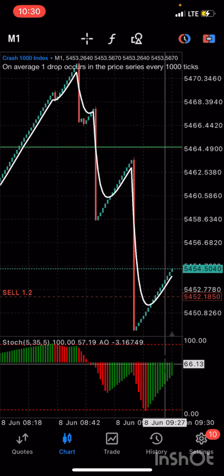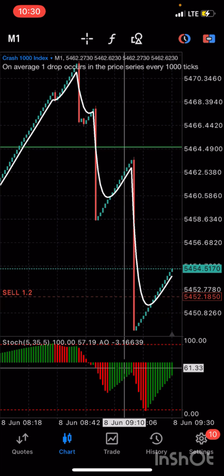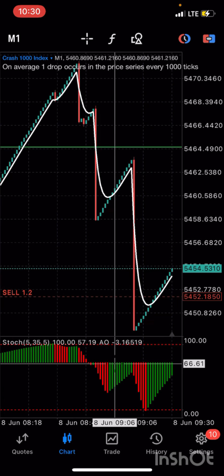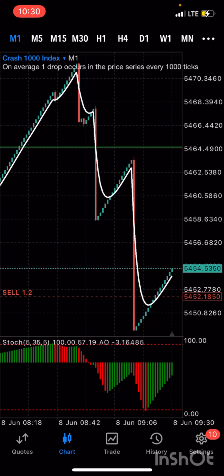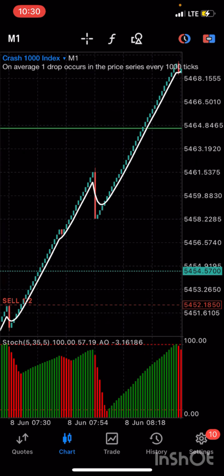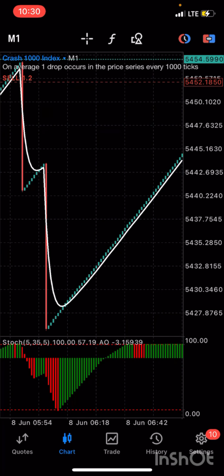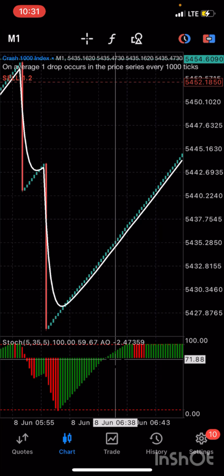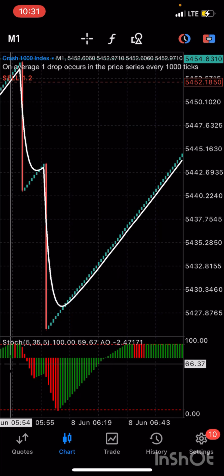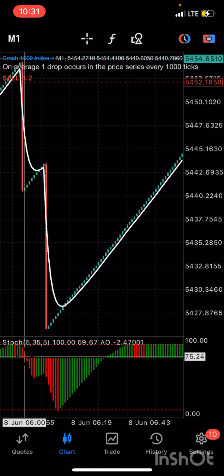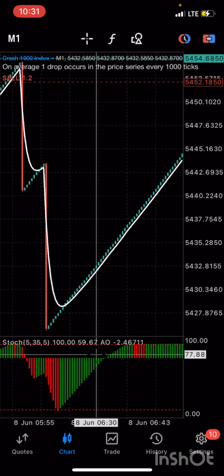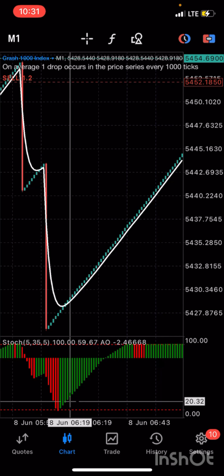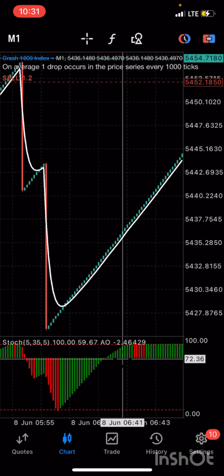But some people take their profit from here because this is kind of a support. If you look at it, it's kind of a support and also a resistance. Let me show you that. Same thing happens here. At this point, it's like a support and resistance, because the market has broken that place. That's why there is a kind of gap above, where the market pulled down to this level before buying back up again.